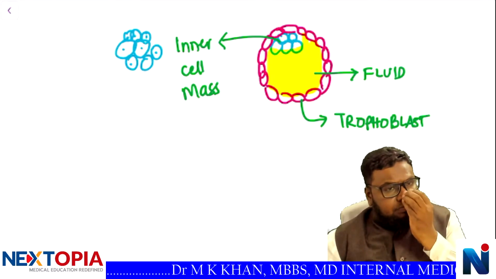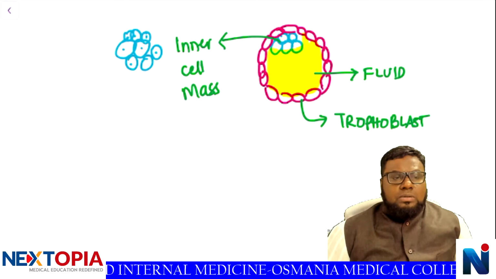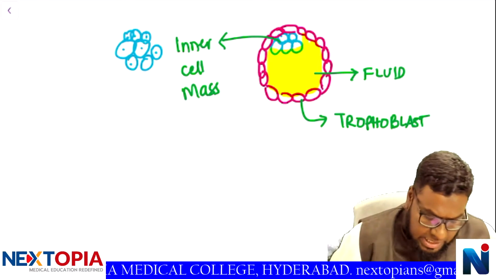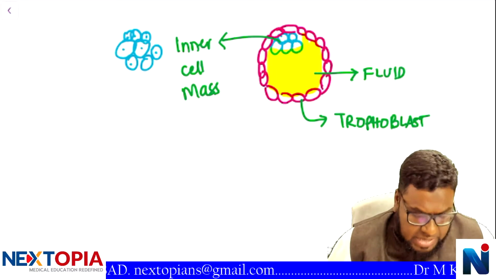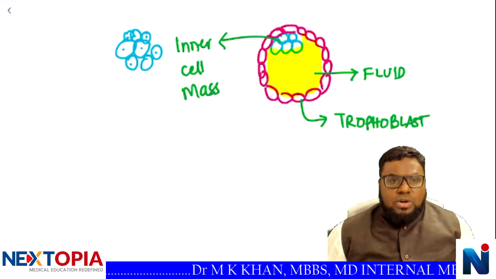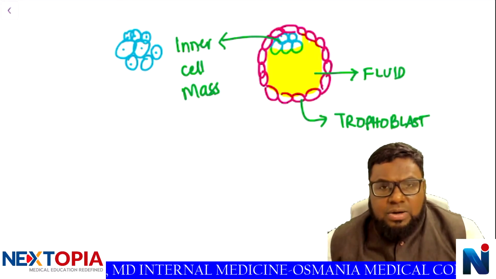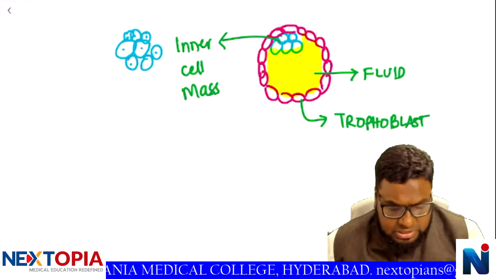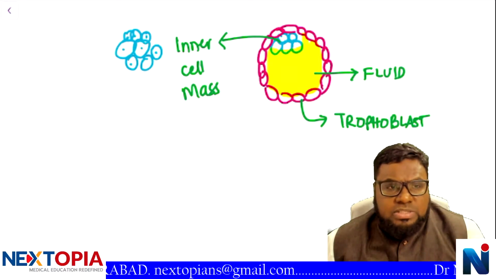Inner cell mass. All right. So you can differentiate the trophoblasts into mature trophoblasts and immature trophoblasts, or cytotrophoblast and syncytiotrophoblasts. I'll talk about it when I'll be talking about the different histology of placenta. So now let us discuss how there is a formation of germ layers, how the ectoderm, endoderm and the mesoderm is formed.